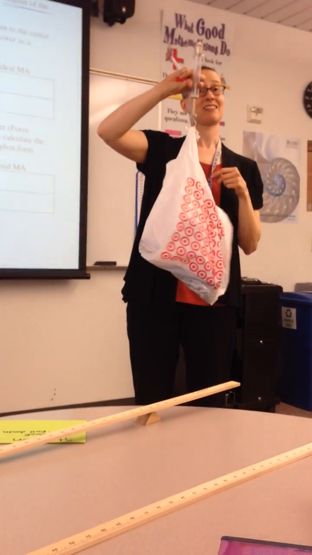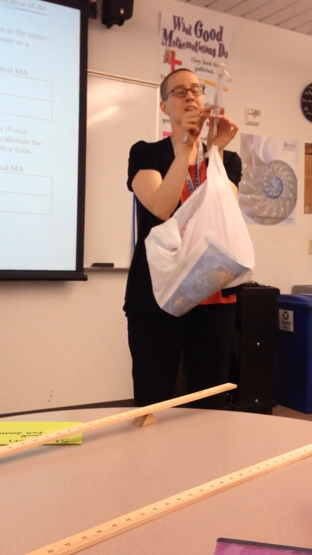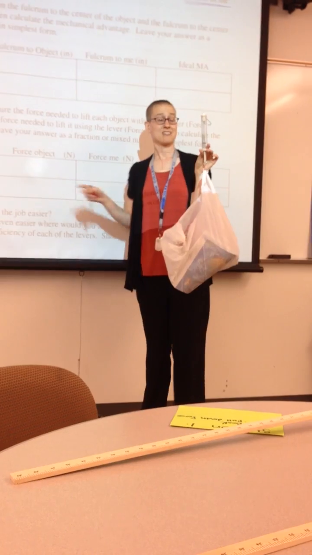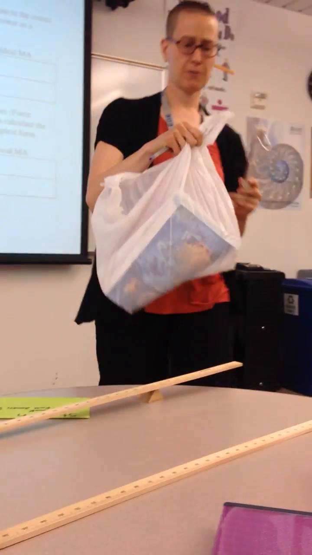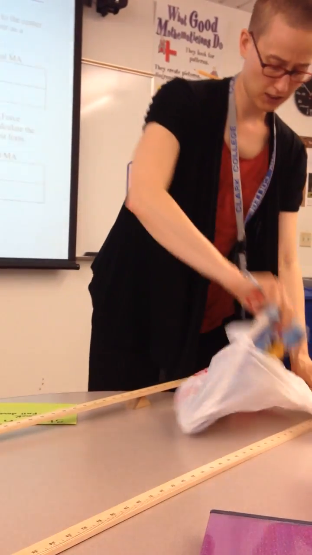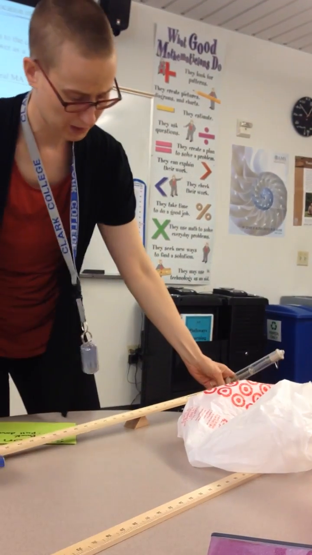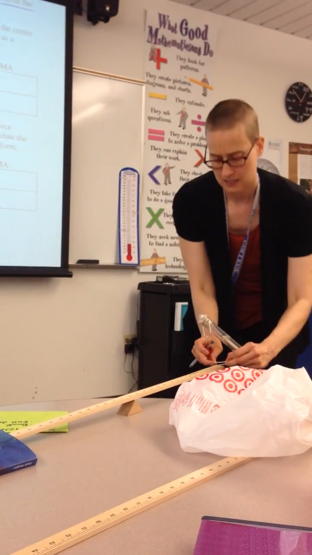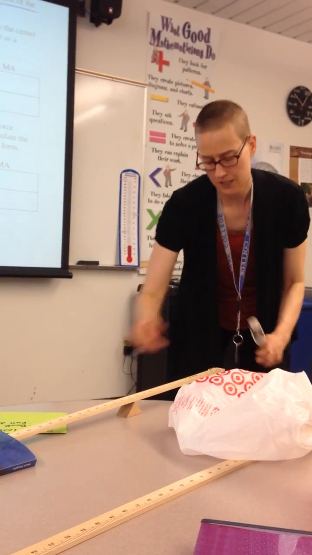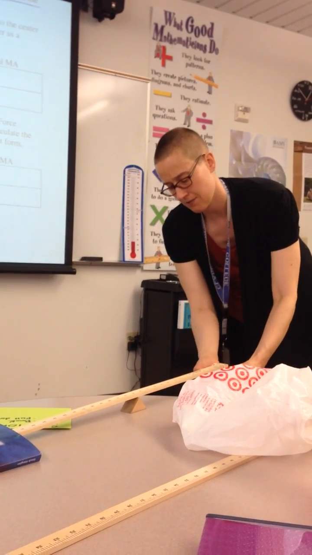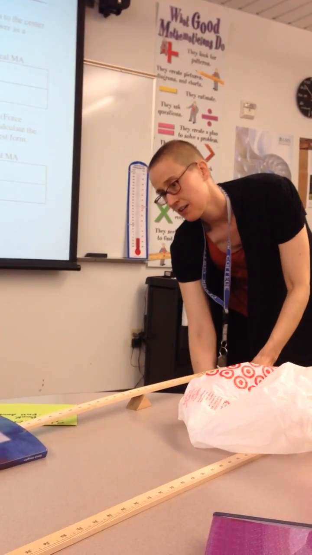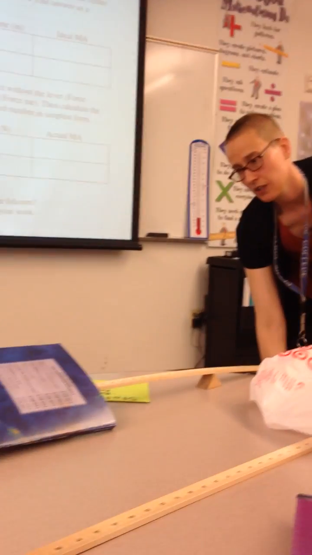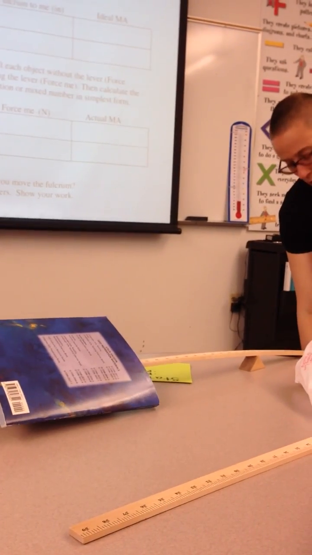Like we were just doing, okay? To find the force. Then you'll write down the force of the object alone. Then we're going to find the force that it takes to lift this. So I'm putting it back where it was, and I'm going to lift it by pulling down. And the little station marks generally give hints of how to do this. So I'm going to pull down, and when the book leaves the table, I'll record the force.